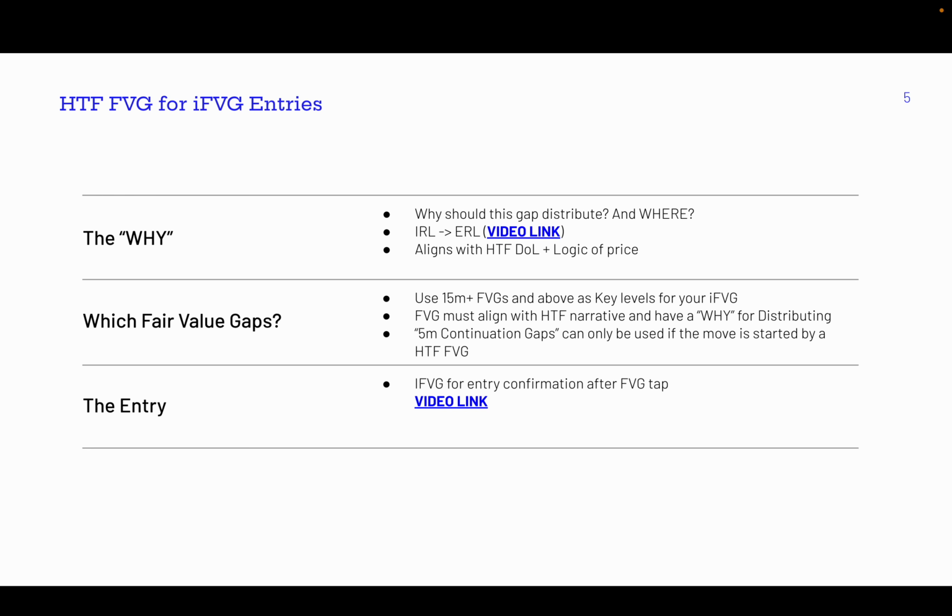And then high time frame fair value gaps for entries. Well, the same thing that I was just going over, the why. This is very important to actually get that good entry. Why should this gap distribute? Why should this setup win? Well, we have to take that liquidity. Literally what I was just saying.